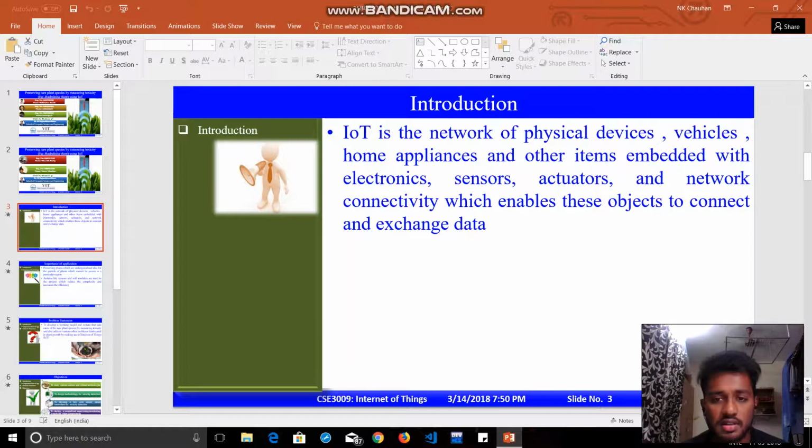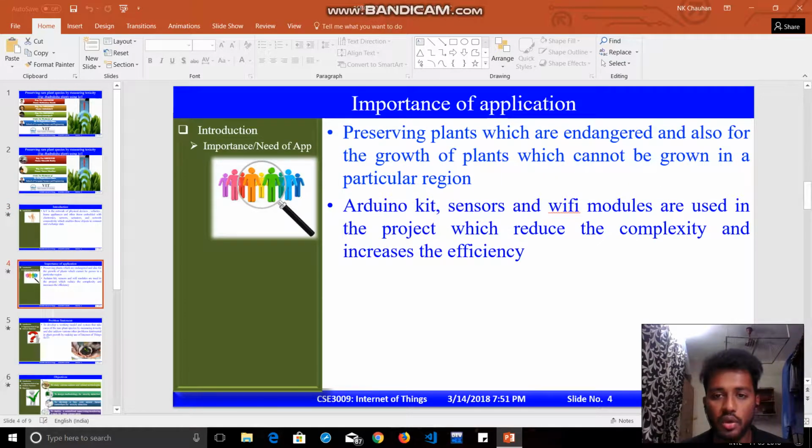The Internet of Things is used nowadays across a very wide spectrum to connect physical things or human beings, extract data from them, store the data using cloud or other systems, and use it for analysis and a wide range of other applications. That's the main theme of the project. Our project is based on Internet of Things. So, now moving on.